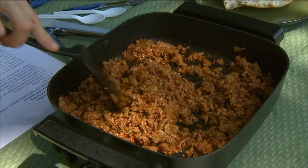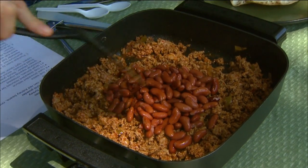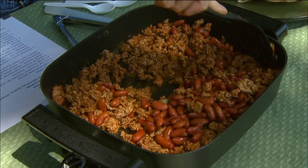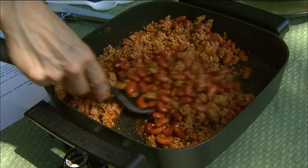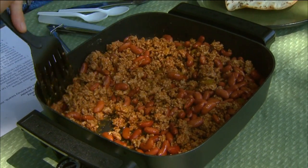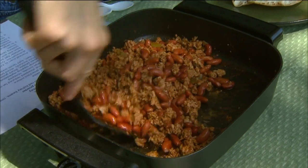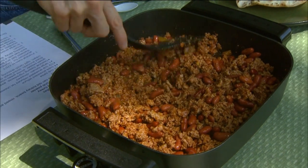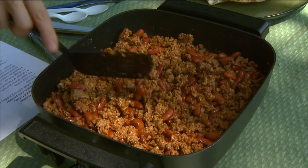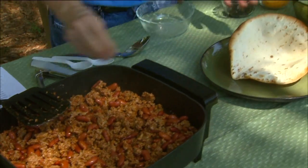Once you get the meat well cooked, I'm going to add about a cup and a half of red kidney beans. Any kind of bean will work, and adding the beans at this point adds a lot of flavor and texture, but it also adds a lot of fiber. This is simply going to be heated through — not cooked long enough for the flavors to really penetrate the beans in the traditional slow-cook way, but we do want them nice and heated through. While that finishes heating, let's go ahead and construct our salad.